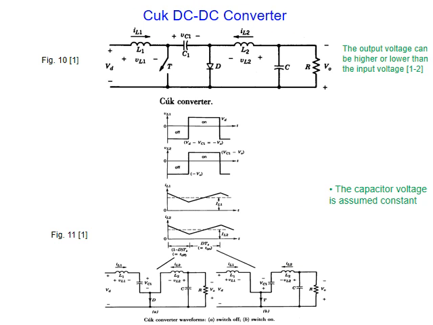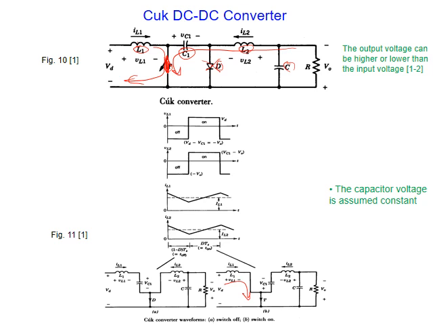Another type of converter which is similar to buck-boost, stepping up and stepping down, but the difference here is we have two inductances L1 and L2 and two capacitances C1 and C2. The same, we have one switch here as you can see and one diode here. Now this circuit works in two modes. When the switch is on, the inductor is connected here to the supply, this diode will be off, and current will flow from here through this part. So we have this circuit as you can see here.